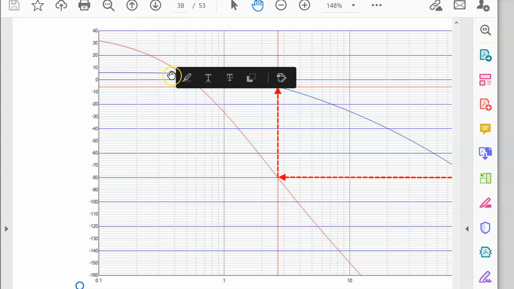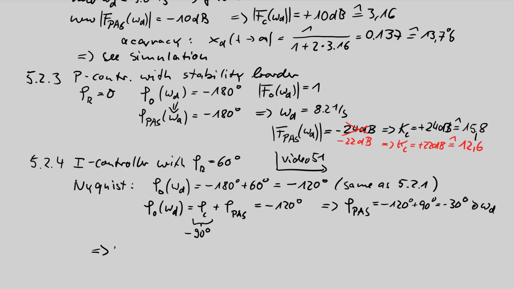So in other words, here we go with our omega d value to 0.1, 2, 3, 4. That is the value. Cross point is at 0.4. The result is omega d now is 0.4 per second.